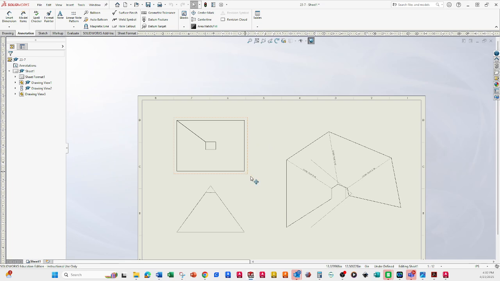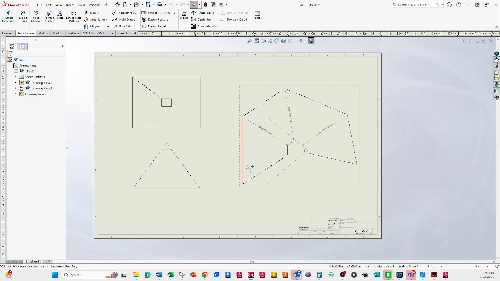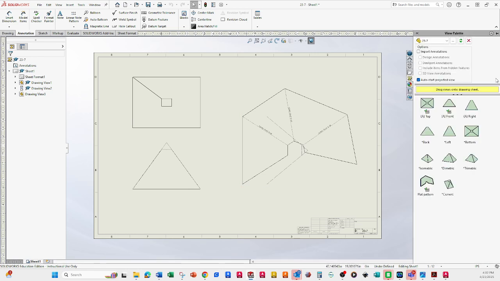All right, so what I did is I had out my view palette, and I pulled in one of these pyramid views, and then I pulled in a top view. Sometimes people will do two side views on sheet metal, but I thought this would be good because this gives me my height for my finished look. And I'll put the hole that goes in it right here so that it'll show up here, and then it'll show up on my layout here.